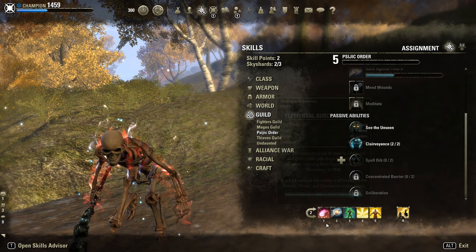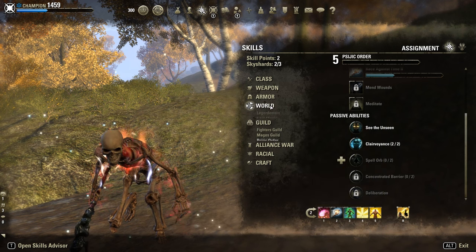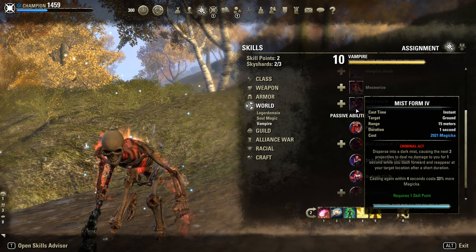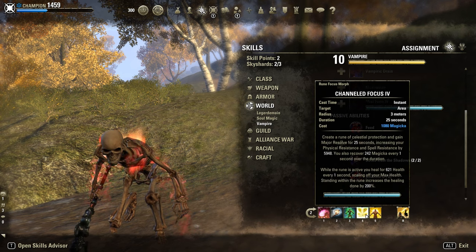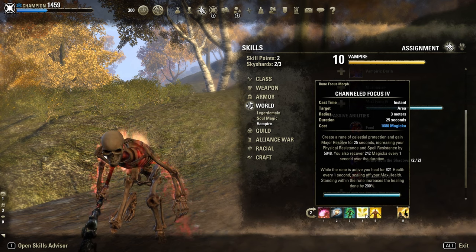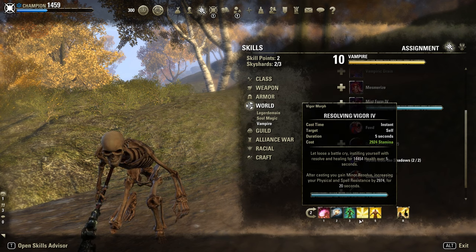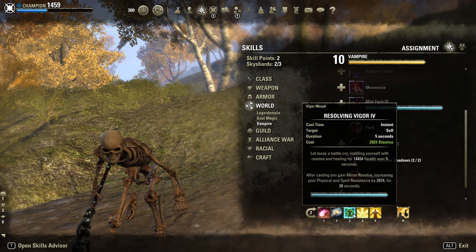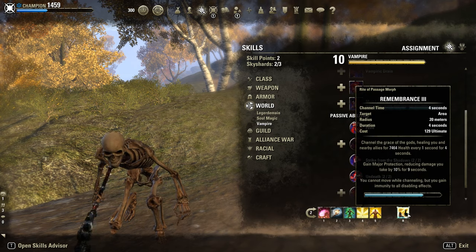Back bar Elisas for Major Breach and the 3 powerful status effects, Race Against Time as snare removal. I did some tests with Mist Form, but it's pretty garbage to be honest. Race Against Time is the way to go. Vigor as self heal, Channeled Focus resistance buff, a ton of Magicka sustain, and even heals like crazy, more or less like Vigor. So on Templar we have 2 powerful healing over time abilities. Honor the Dead as burst heal and Remembrance as defense ultimate.